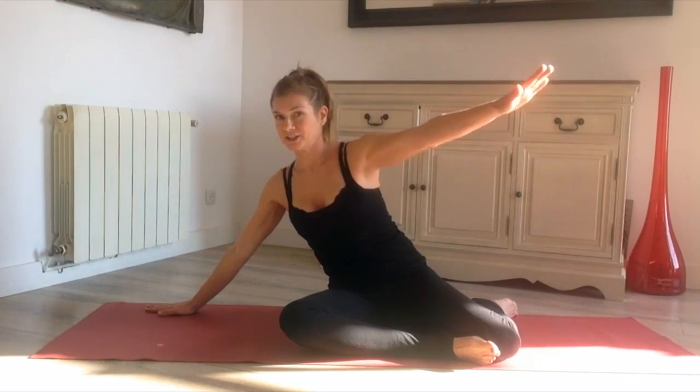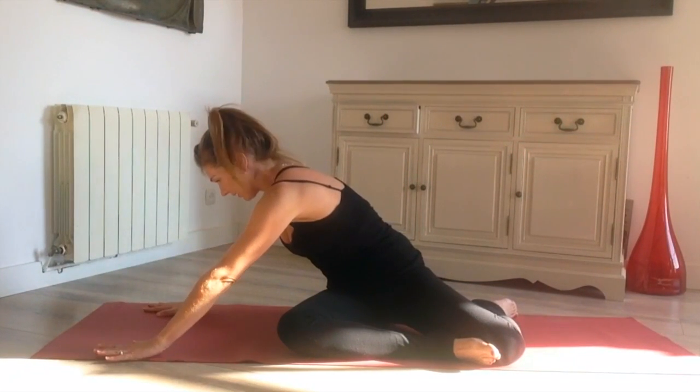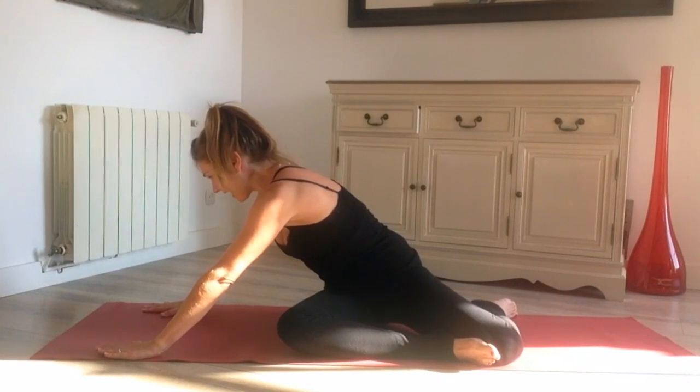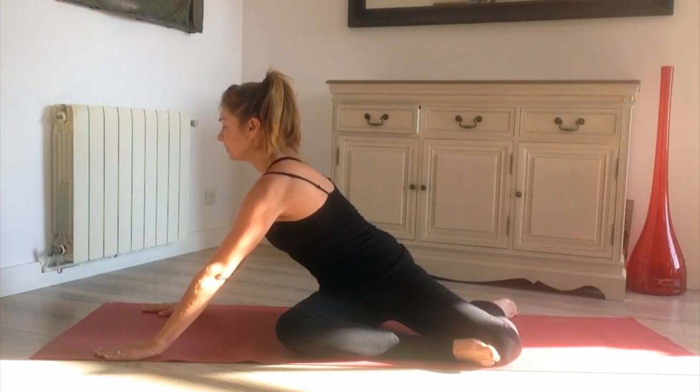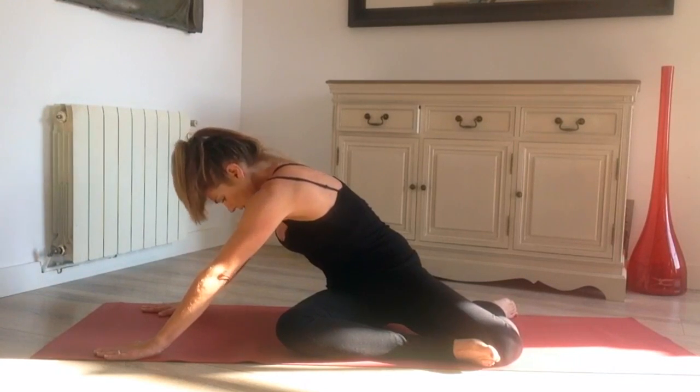Okay. So, sit with Z legs. So with the front leg in front, we're going to go towards that side. Arms out, take a breath in and shift slightly. Put your hand a little behind you and then rotate over on the out breath. Inhale, lengthen the spine, roll the shoulders down, lengthen through the upper back and curl over. And back up. And then just reach over and enjoy this beautiful stretch.